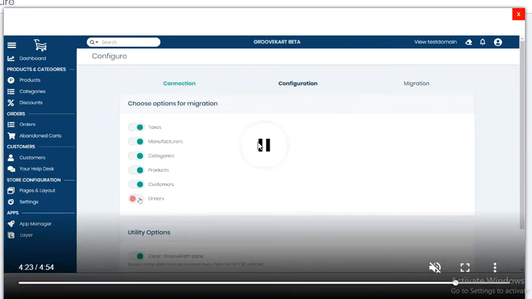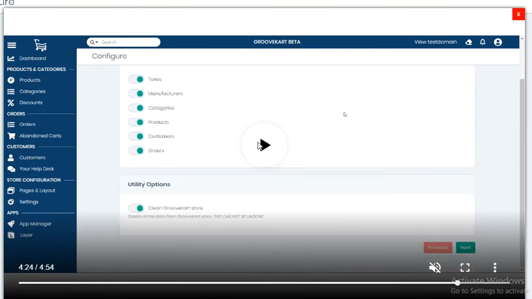and then you hit next to move to the next page. But I want to mention first that products, customers, and orders are very important to keep and migrate at the same time. It's really best if you do that, because if you do them individually, you can always come back and migrate the next area after you've done things in your GrooveKart store.